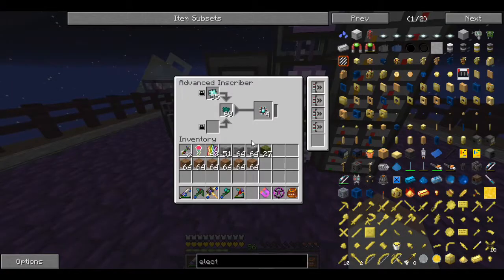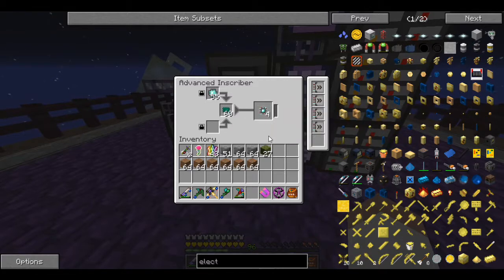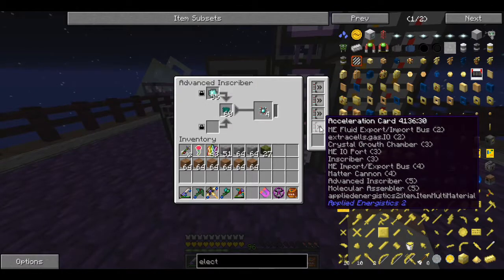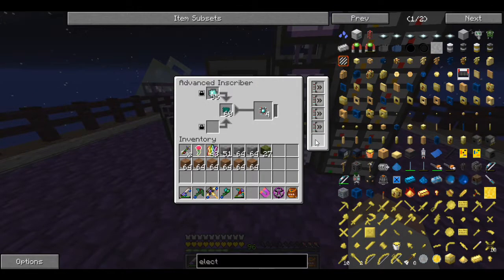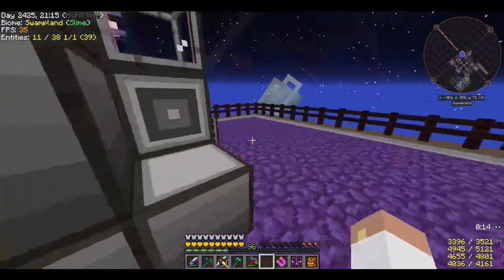I did upgrade the inscriber to the advanced inscriber. So now I can do the solid blocks and get 9 each per. So that's actually pretty cool. And this thing is just so much faster because I dropped 4 speed upgrades in it. I think I can put one more. But I put 4 speed upgrades in it, and it pumps them out pretty darn quick.